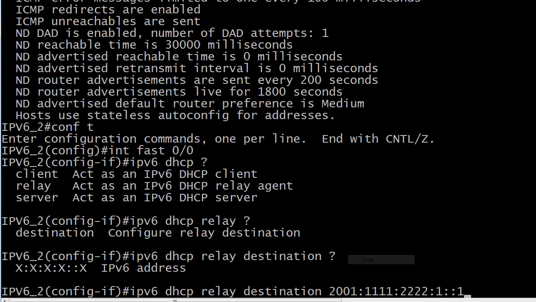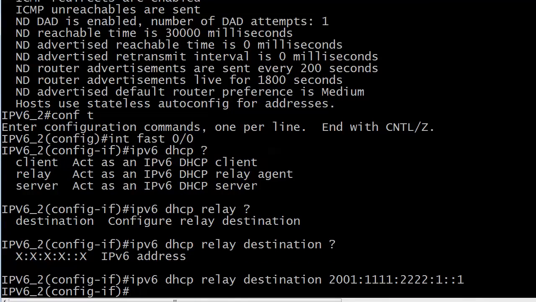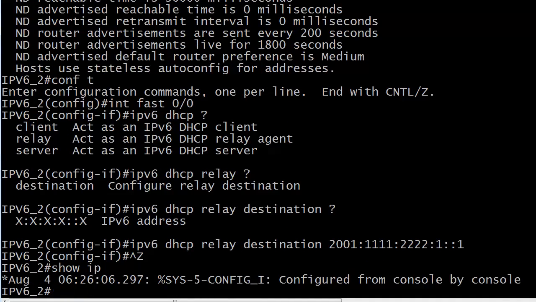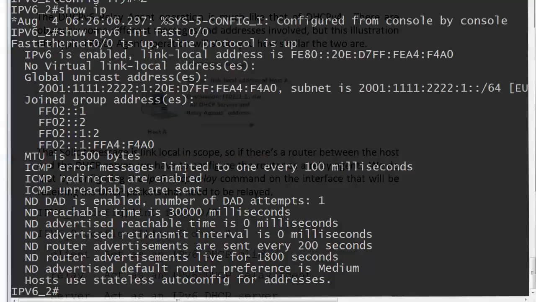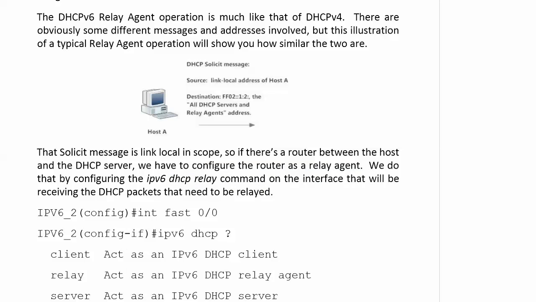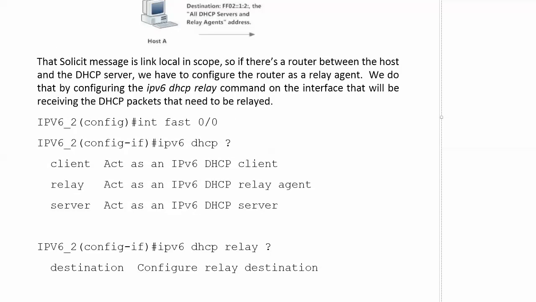So let's go ahead and just paste that address in. And so far, so good. Let me just use my up arrow for that. Let's look back at the interface and notice this extra group membership that we've joined. Man, this is the 4th group that we've joined without explicitly trying to join it. And you can see this one, it's FF02::1:2. So watch that because we know what these first 2 addresses are, but this third one is very different. It is the all DHCP servers and relay agents address. So you definitely want to watch that one since they're all version 6 related, of course, but the numbers are pretty close together.